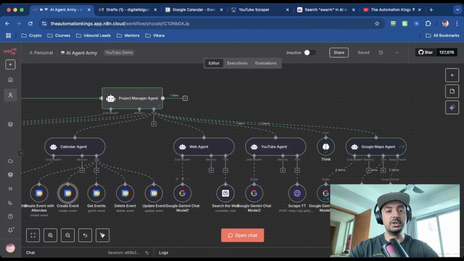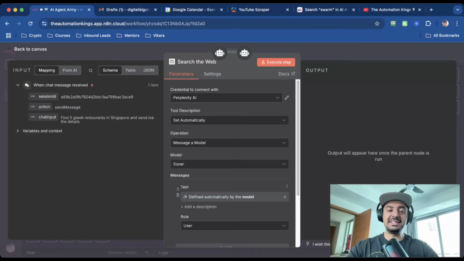And this is also going to use Gemini 2.5 Flash, but this time I plugged in a Perplexity node. So Perplexity can help you search the web. If you haven't used Perplexity before and you want to use the API, just go over to Perplexity, sign up for an account. You're probably going to need about $5 in credits and then get the API key. And then you set that up as a credential inside of N8N.